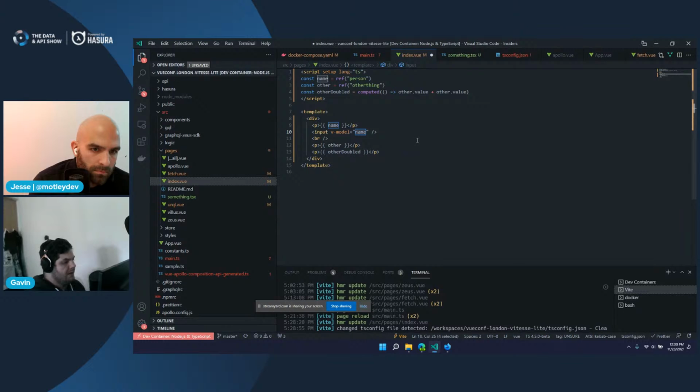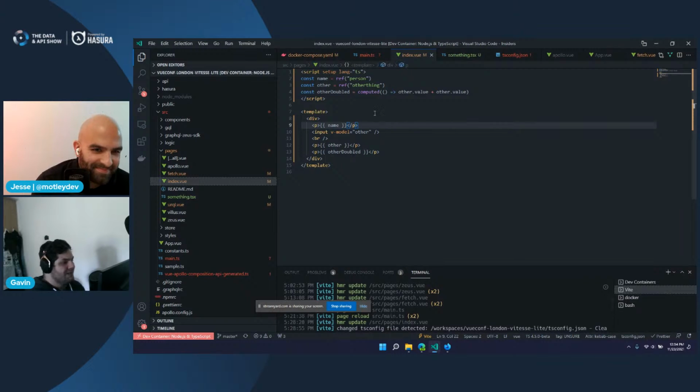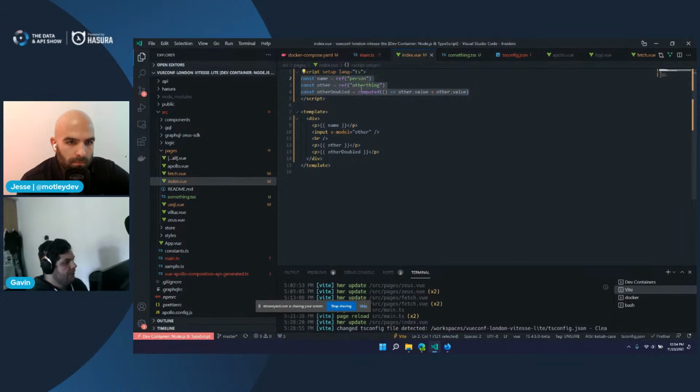So instead, let's bind this to other in the v-model. So you see it's repeated twice. And if I change it, then this is reactive, and the doubled version of it is reactive as well. And we get 5 plus 5 is 55 because that's how JavaScript works. Yeah, so script setup is super cool. I think it's technically still somewhat of an RFC status, but it's really usable. And I would highly recommend checking it out if you haven't.